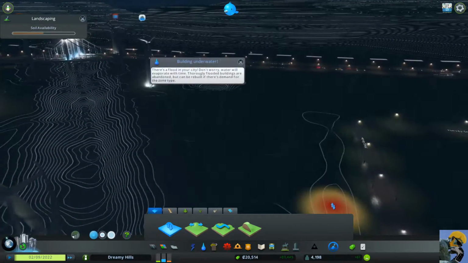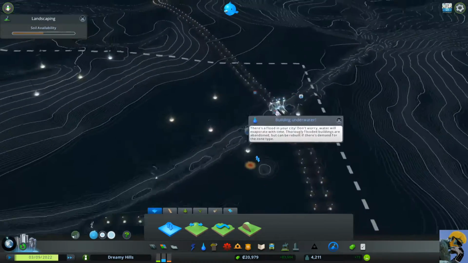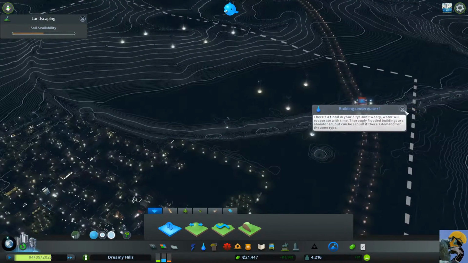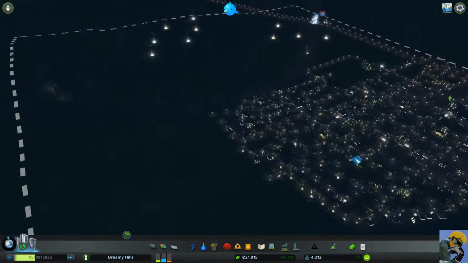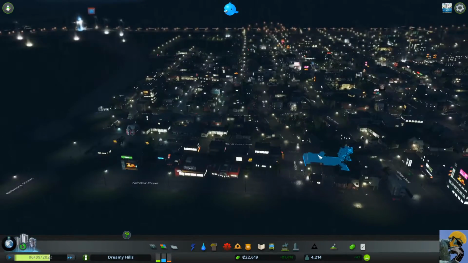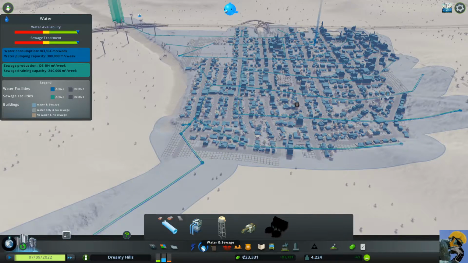I wonder how that happens. There's a flood in my city. What, here? Wow. Interesting. The wind turbine is underwater. I didn't think that was even possible. Apparently it is. Okay. So, power is fine. Water is okay.